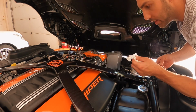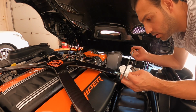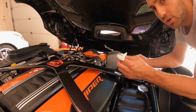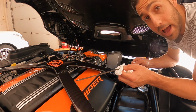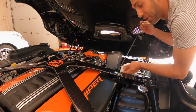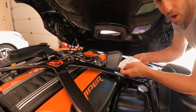Now, on my stick, it does say check with vehicle level, see owner's manual for oil type and fill instructions. Every car's owner's manual will tell you, but there's a small website that some of you guys may have heard of called Google. That will also tell you. So if you just Google the year, make, model, and write oil capacity, it'll pop right up, and it's not rocket science to figure that out.